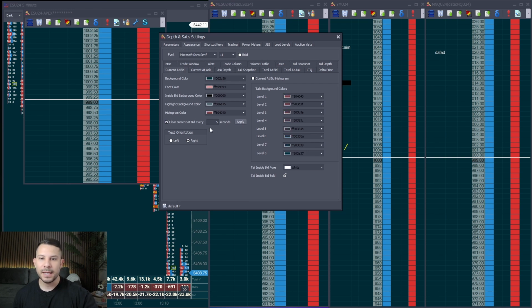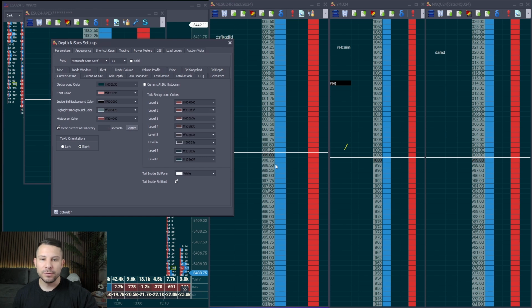I like to clear them. That way I get a cleaner read as to the orders that are coming in, the actual pace of the movement, how price is responding to every single level. Because if I have all these orders resting there, I get confused as to how big the move was from, say, the 50s if we're trading at 550. How big was the move off of it? Can't really gauge it because I can't see where price went and came from right away. And that's why I have the delta.